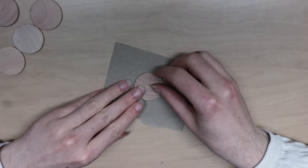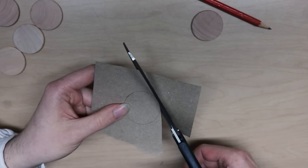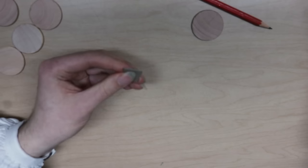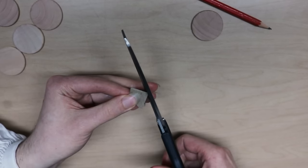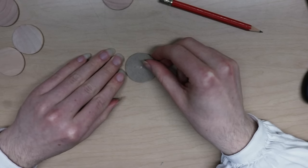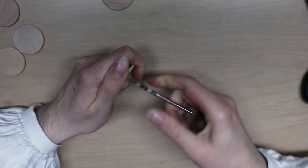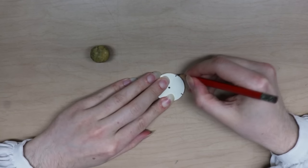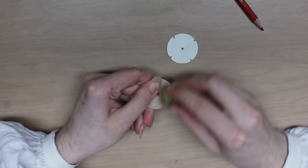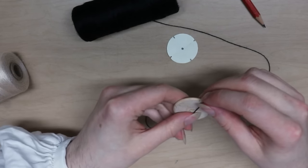Now for the black and white coat buttons. I'm first marking the exact middle of these 1.5-inch wooden discs so I can drill the necessary holes, and then marking out the four sections. It starts off the same way as the one-colored button, with the waxing and the X-shaped anchoring threads.